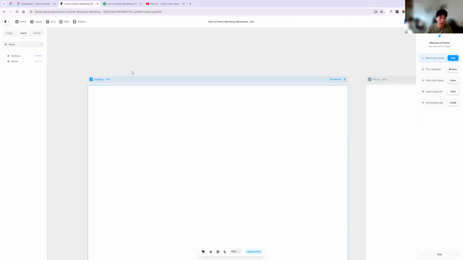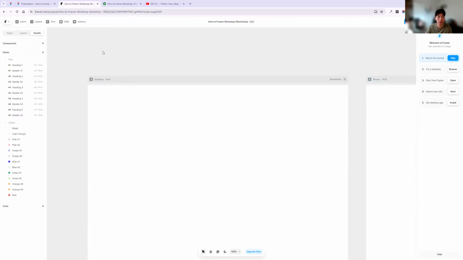And then we have assets. So assets come in many different ways, one of which is components. So it's like buttons or things that you see a lot within pages that you want to keep consistent. So that's a navigation bar, for example, or like buttons or cards. And then you have the styles. So on your file, you will have these styles made for you. And yeah, we'll be using those very soon.